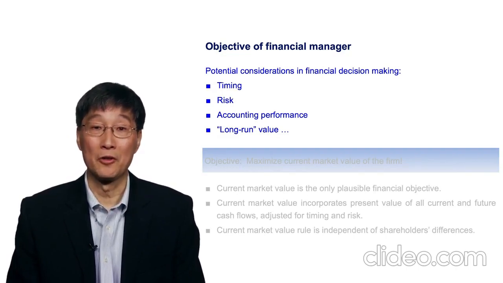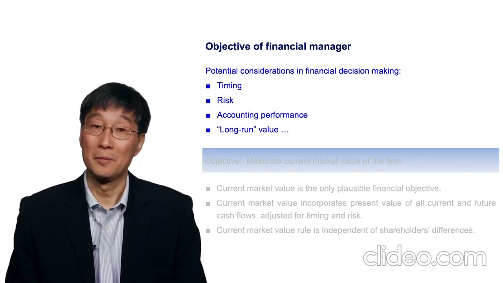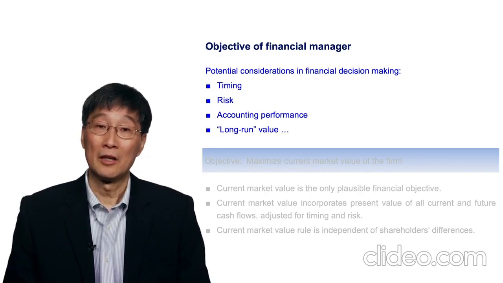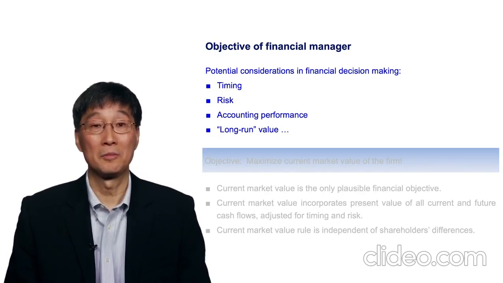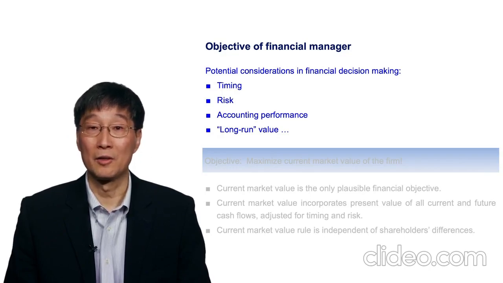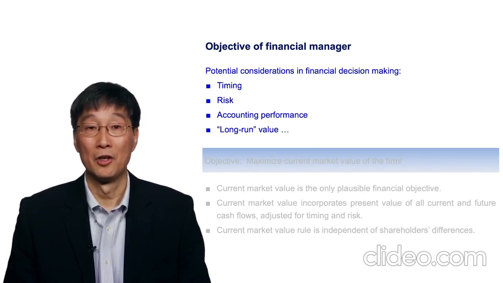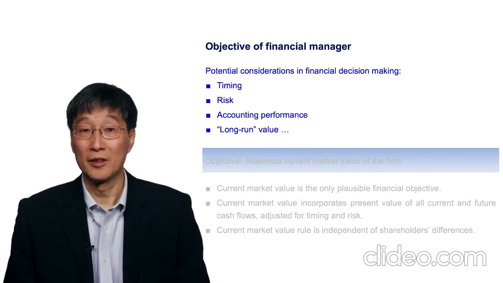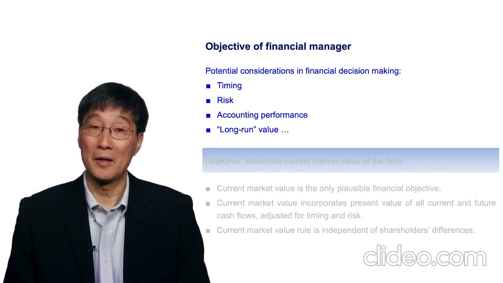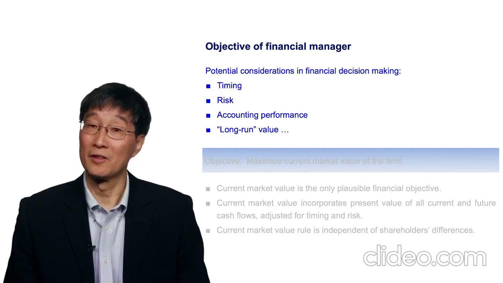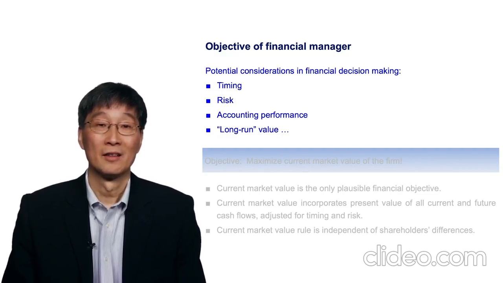How about performance measures like earnings? Should the manager always favor projects yielding higher earnings? How should a manager balance between near-term earnings with long-term payoffs? Firms often give up short-term benefits to gain long-term returns, such as market share or new markets. Sometimes they do so despite the negative reactions from the market, arguing that they are pursuing long-term value. Does this make sense? The list can go on.